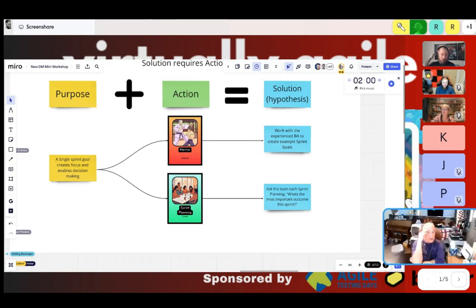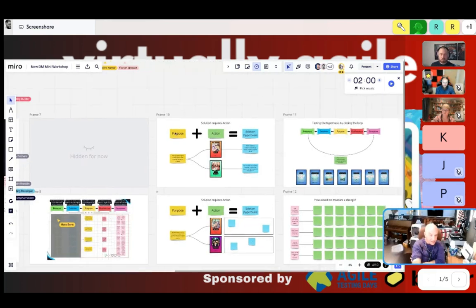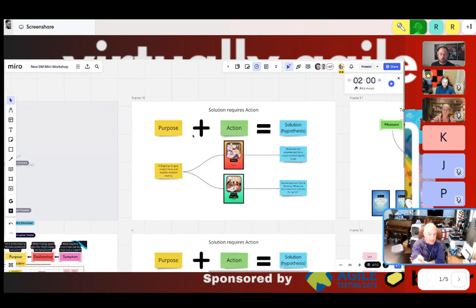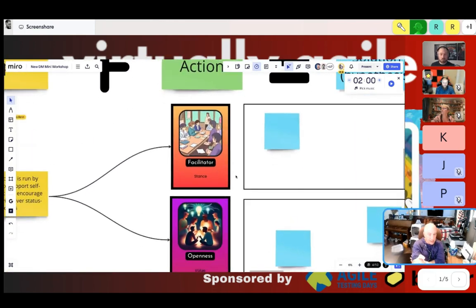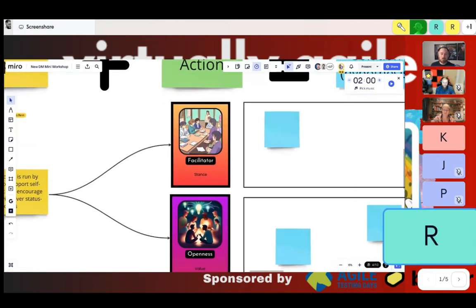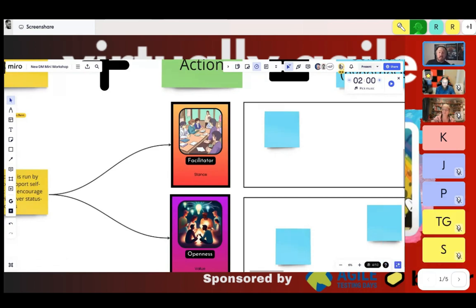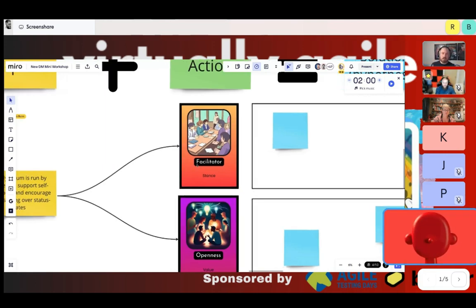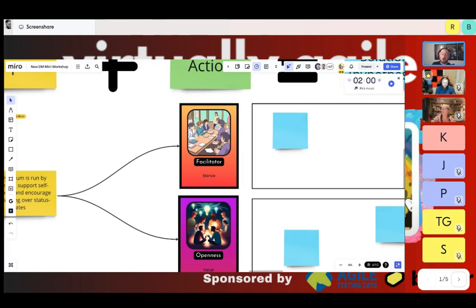So maybe it's the card, like you say, action facilitator. So does that mean in the daily Scrum, you're going to have a facilitator? Well, it's basically just a way to get you thinking creatively, right? So it's not necessarily going to give you an answer. So what would happen here is I would draw the facilitator card and then say, right, could I act as a facilitator to help this purpose be understood? Maybe I can get the team together and facilitate a conversation where we talk about the challenges, or maybe I could facilitate a retrospective with a particular theme. So you're just using it as a way to get your creative juices flowing.